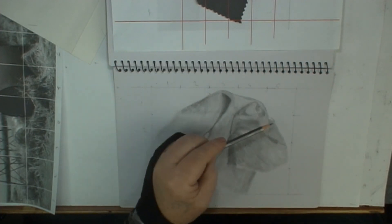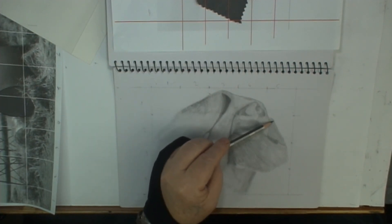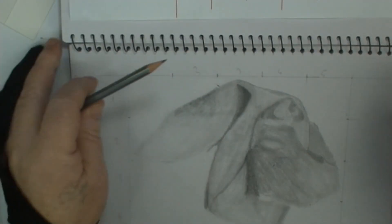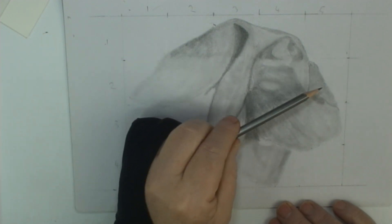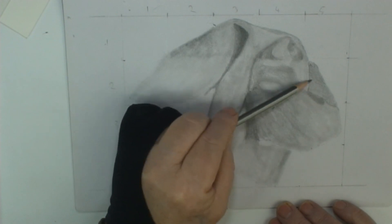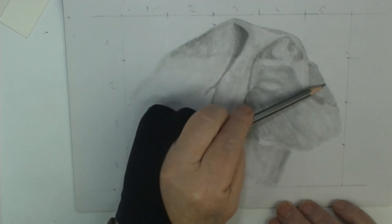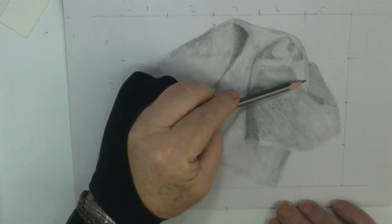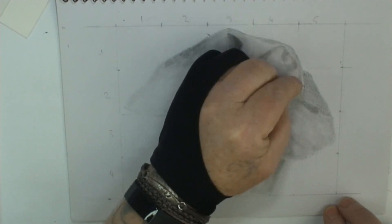I don't know if you can hear the wind — it's blowing a gale outside, real gale force winds. I'm only using the light pencil because I think it's probably better to just do it very lightly to start with and work our way in. I'm going to start on this square here in the grid and slowly change the tone by going over several times. I could go in with a darker pencil — an HB or 2B — but I don't want to do that at this stage. I want to create those tonal differences, those tonal values. I'll use my Koh-I-Noor pencil eraser to create a little line.